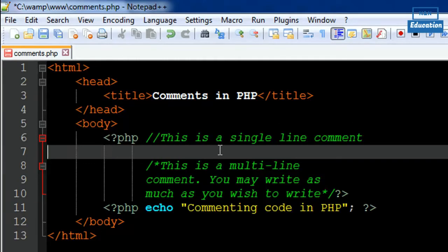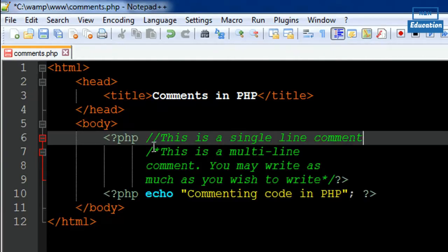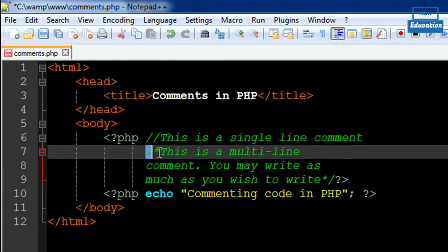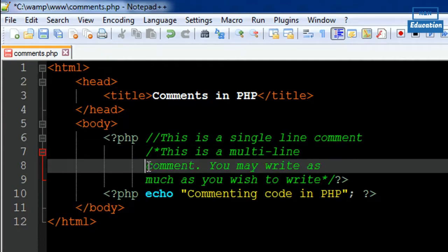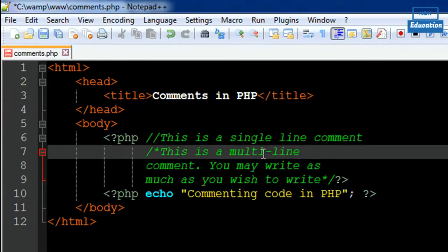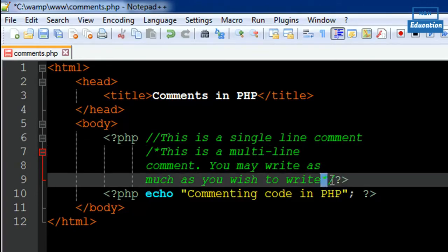Now if I want a comment that spans multiple lines, I can use a different set of characters to start the comment. I can type in the / and then the asterisk symbol. This concept is similar to what we have in C++. Even in C++, you start your multi-line comments in this way. Then I have a comment that's spanning multiple lines, and as you can see, the word comment here is not being displayed in white. That means Notepad++ recognizes this as a part of the comment that I started on line number 7. And then I have the characters asterisk and the /.